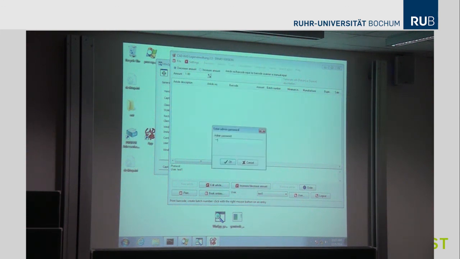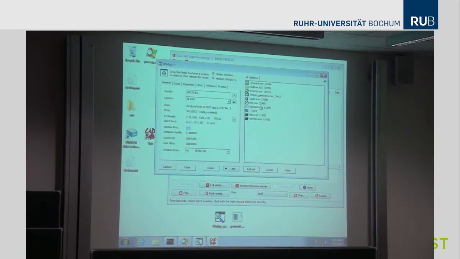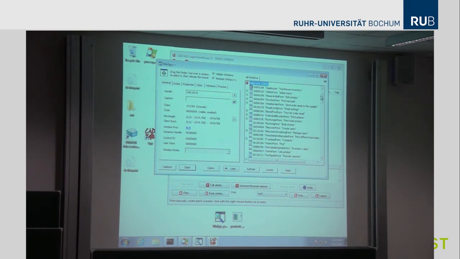Now we can say admin log out, and now you can see refresh. Yeah, and so you still have all the stuff here in the UI, even though we're not logged in anymore.